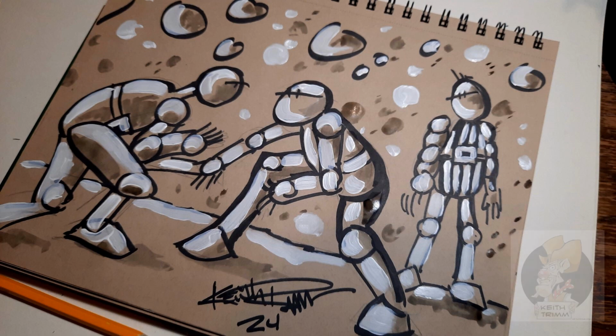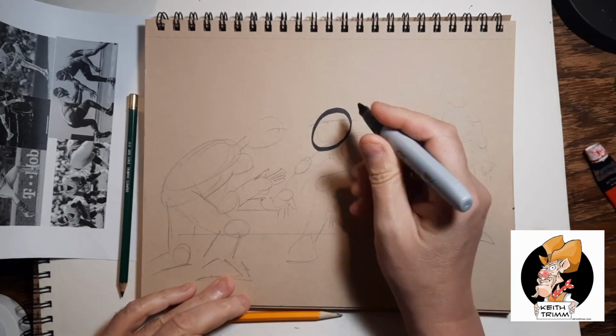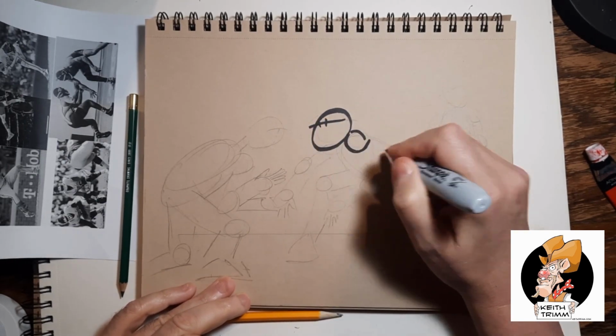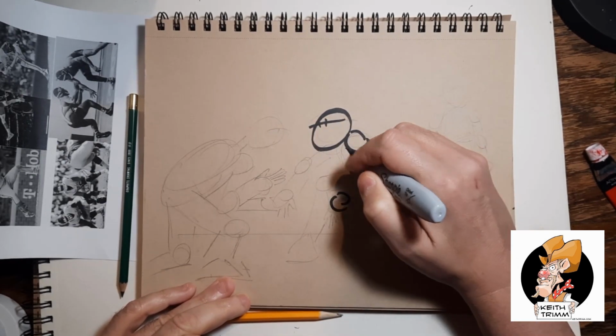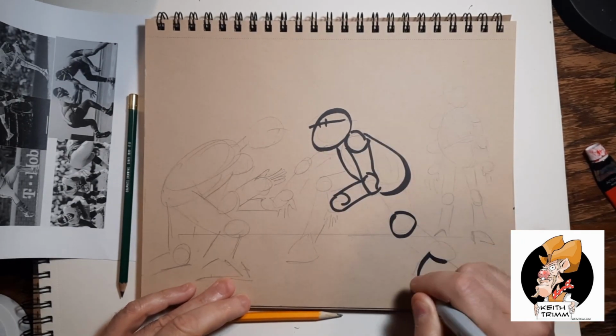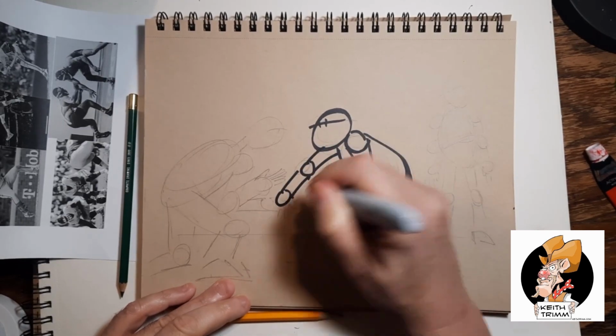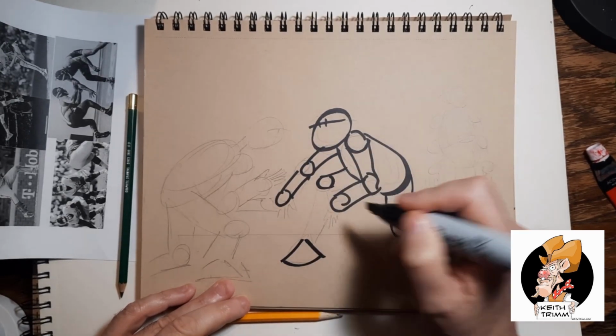Now I'm trying to do more sports with my robots. Last time I did baseball. This time I'm going out on a limb and trying wrestling. This is a lot more difficult because the poses are a lot more dynamic, and I've got arms in front of bodies, and I have to make it look right.